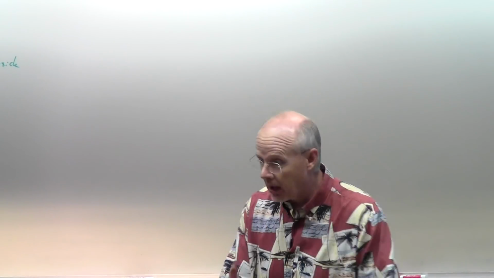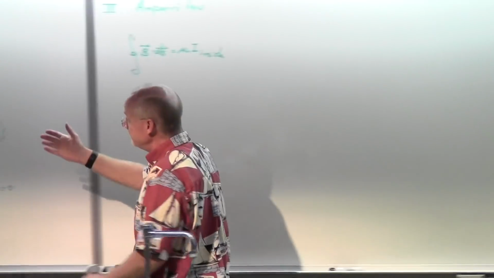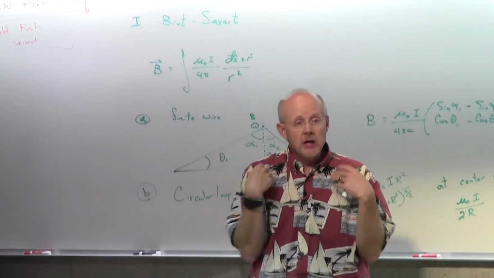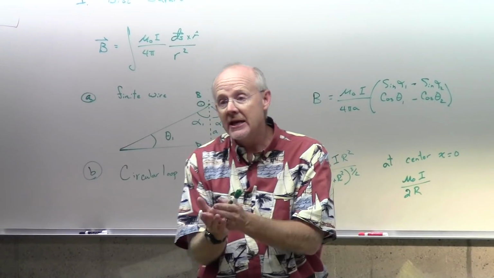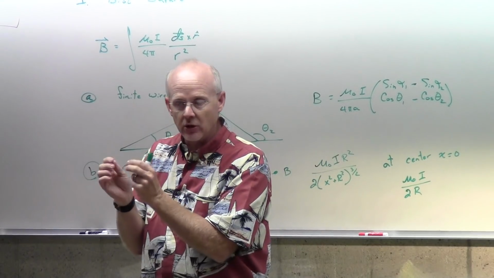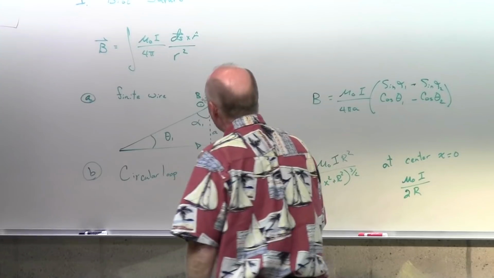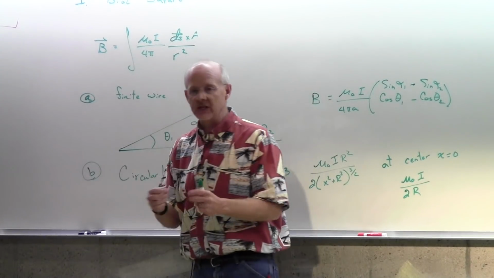And what I did on Tuesday was I tried to show you the analogy that this here is like Coulomb's law. This here is where we learned at the beginning of this course how to get the electric fields from a single chunk, a single point. And so that's what this is. This is how you get the magnetic field from a single point.